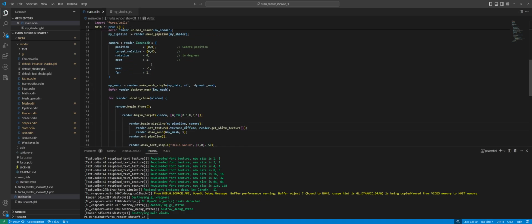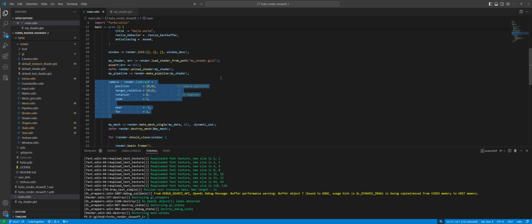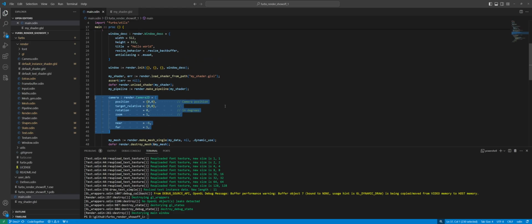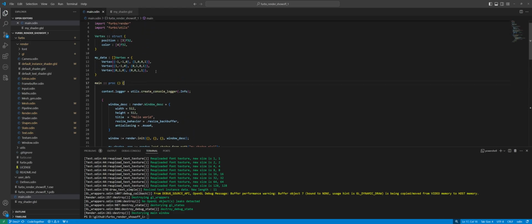You have access to create your own cameras. I don't believe you have that in Raylib, but I think they might have done something in the new version. But in Raylib, you definitely don't have the ability to just create new attributes and upload them to the shader like this. And I think that's kind of important.